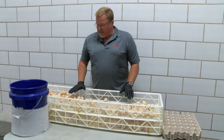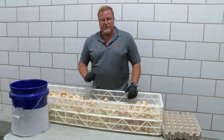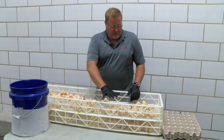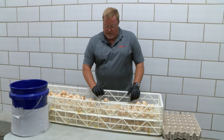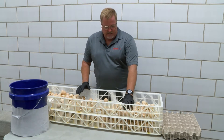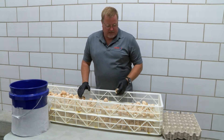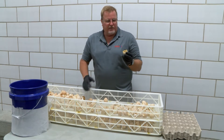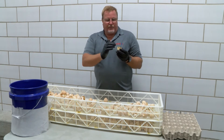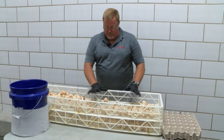When we take the hatch basket, it'll have all the eggs in there — the shells from the chicks that hatched, the unhatched eggs, and even chicks. First, we want to take a general observation of that hatch basket. We want to look at the eggs, look at any meconium, any other debris, any problems where chicks struggled to get out and left residue. We also want to feel the quality of the eggshells — are they really brittle? And look at the pip line: we want it about a third of the way on the egg. Too high means not enough moisture loss; too low means too much.